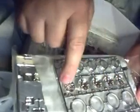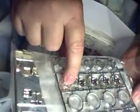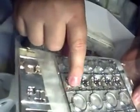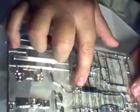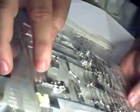These four are the same. This one's a little different because it's got five nuts on it, this is for the spare. And then it's got your chrome. That's got chromed out exhaust, which is pretty cool. Got chrome engine parts. Okay.